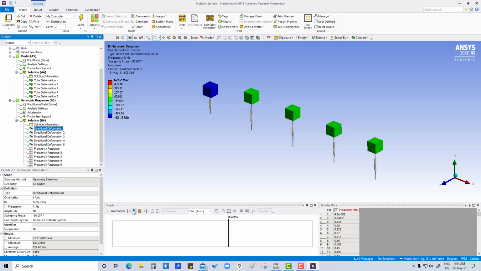So that is 621.2 mm. Yeah, this is directional deformation, that is in mm, 621.2.